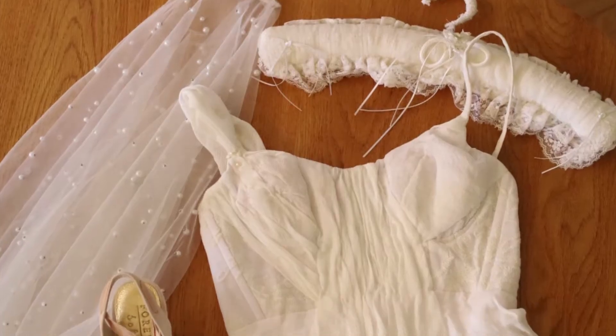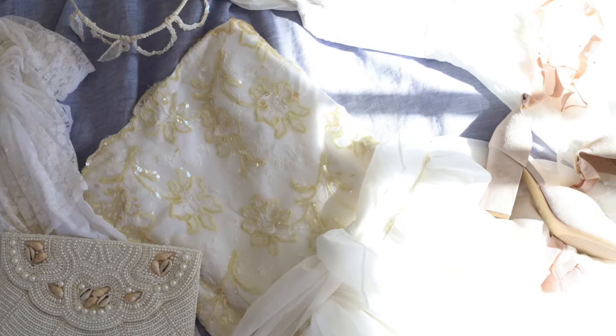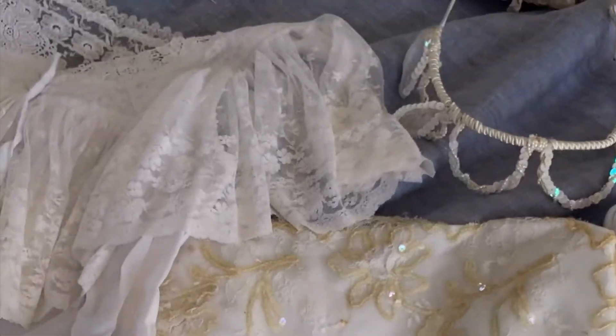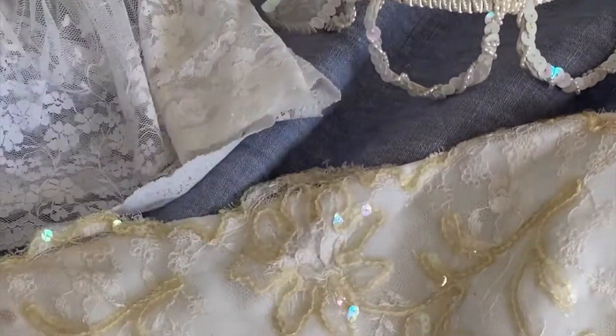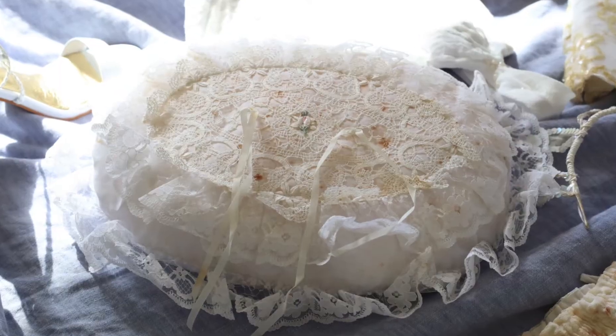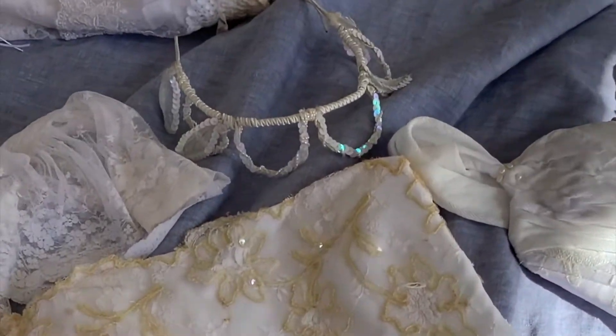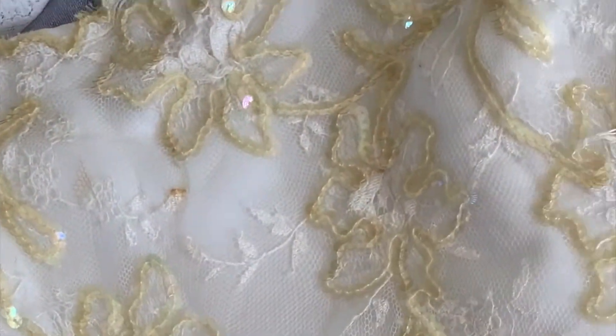Guess what I'm doing today? I just got my wedding dress out for the first time since I was married and it's almost 10 years old. I also just got my mum's wedding dress out and I'm going to have to do something about restoring it because it hasn't really lasted the test of time. The sequins have completely turned yellow.